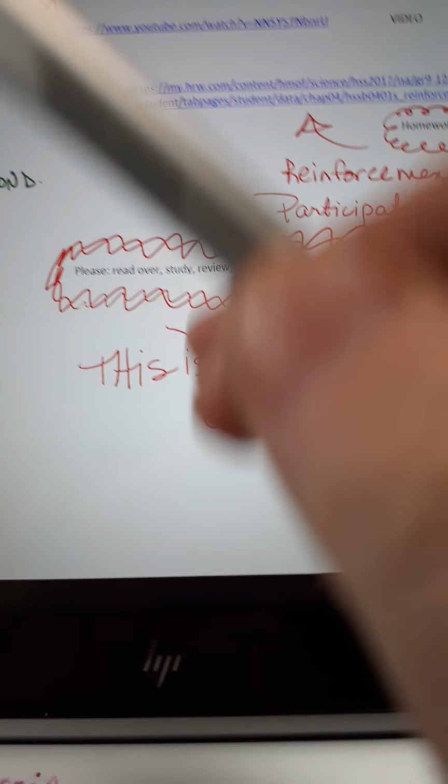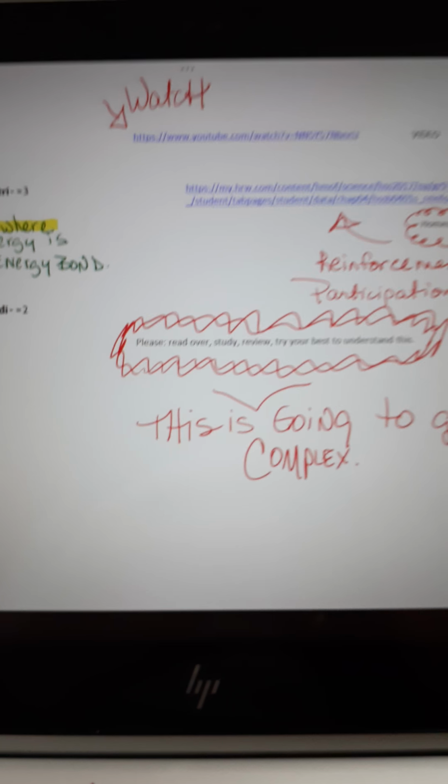And then just keep looking this over and trying to understand the concept, because from this point on, it's going to get really complex. This is going to be the hardest chapter we have to do, and it'll be extra challenging because I'm not sitting in front of you. We're going to do our best.